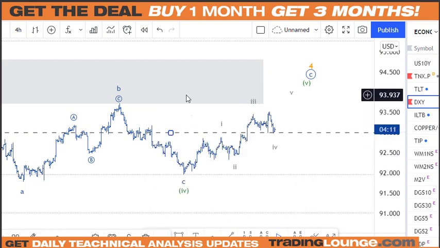Okay, that's sitting right on 93 there. We'll just wait here for a bit. Let's see if we're going to be pushing higher or lower. This is the point where we'll know. But even if we do push higher, there should just be one more wave to come in through here.